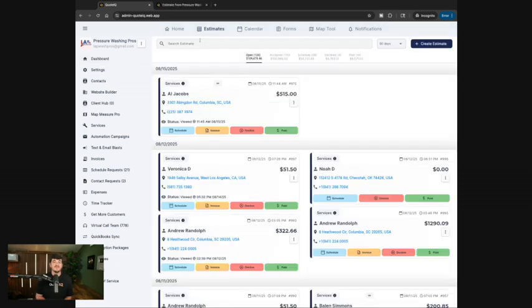All right, so the next thing that we fixed is deposits. If you guys used deposits within QuoteIQ before, you know that there was no way to know whether or not they were paid. There was no indication on the estimate card, as well as there wasn't the ability to mark them as paid. So in this section, I want to show you how we added this in here.